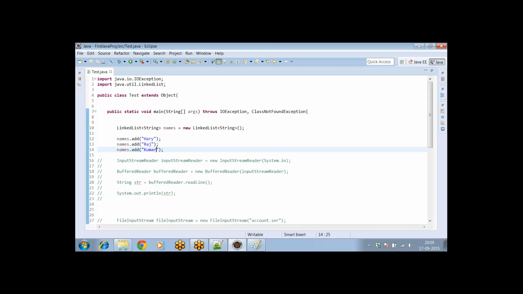That's it. Now, how many elements we got here in this collection?